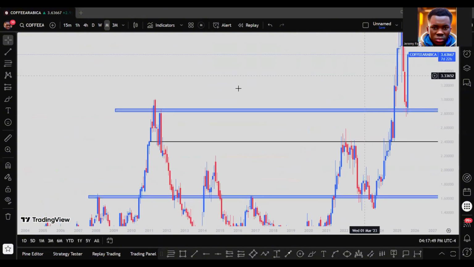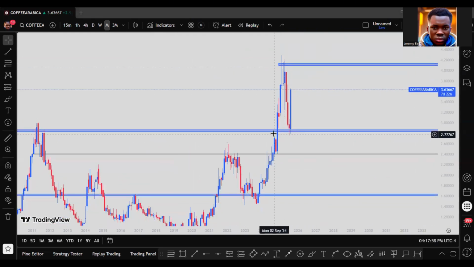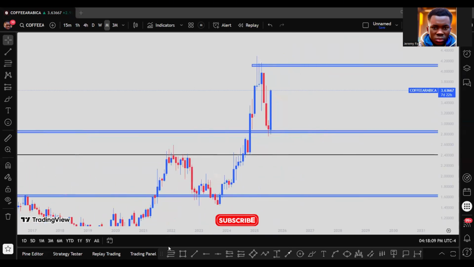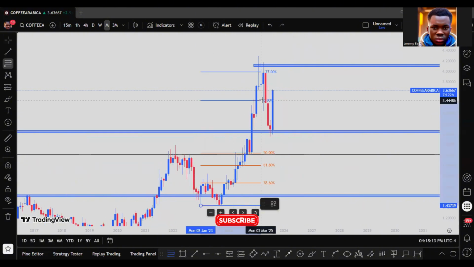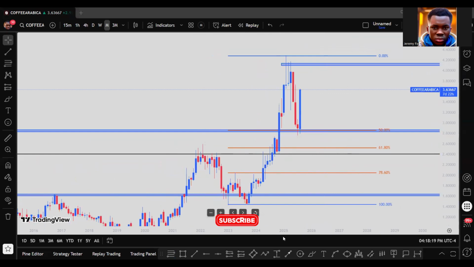So price got rejected from this level. This was the first rejection at this point, and price got rejected from it around this region. When we had a break of it, we did not have any major retest of it. After price broke out of the level, price still came back down to retest the level. And also, if I draw the Fibonacci from swing low to swing high, you can see that this was a 50% Fibonacci level, in line with the major key level, and also in line with the direction of the market.